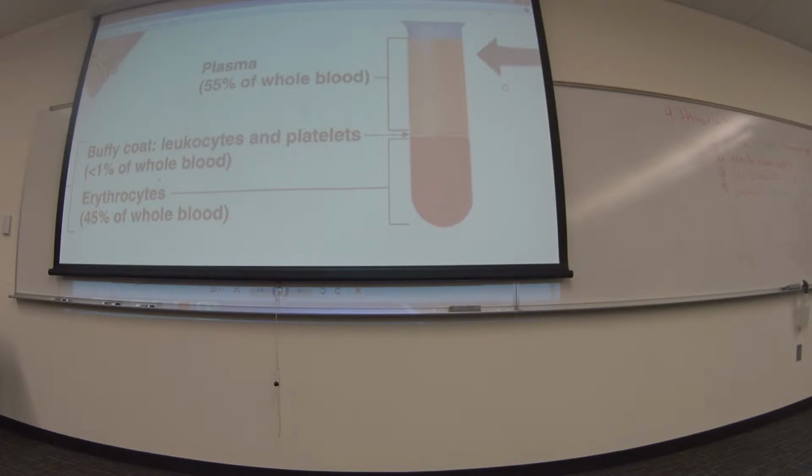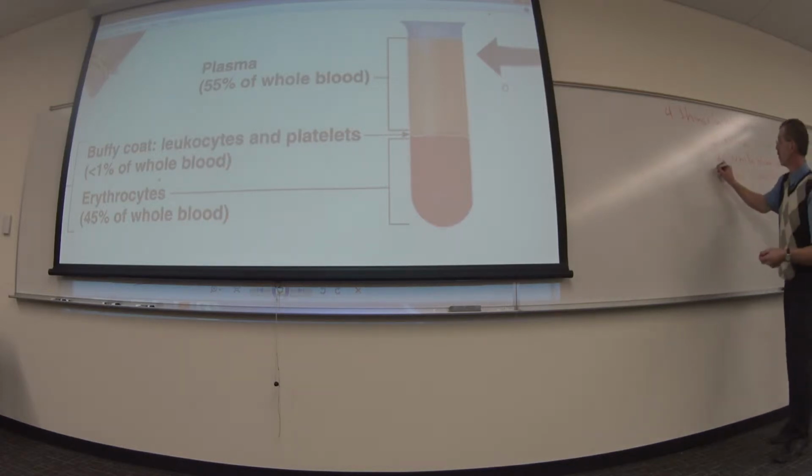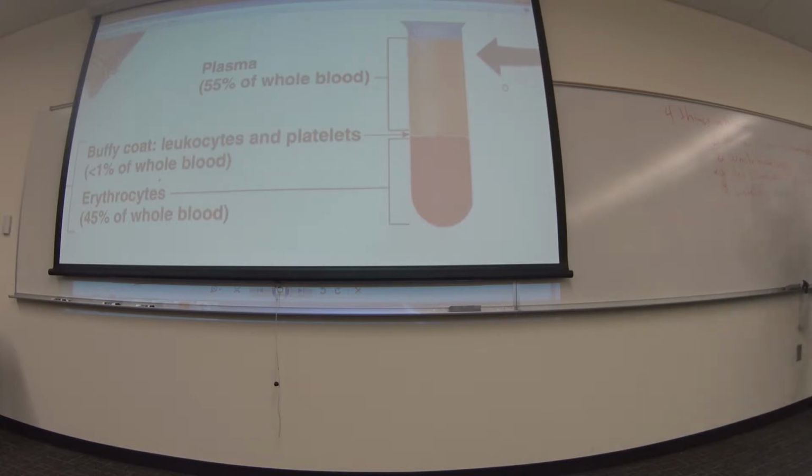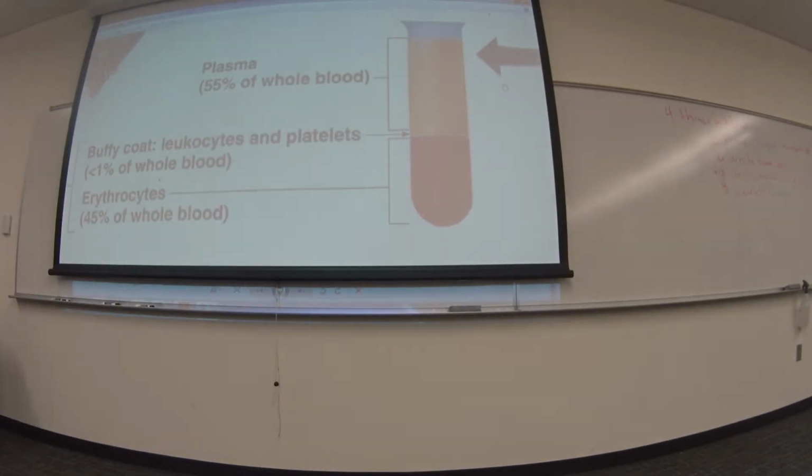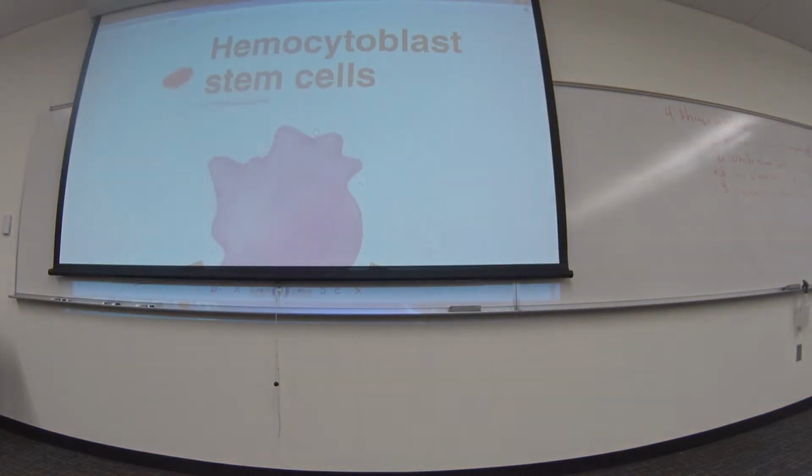All right, so in this class, we're going to focus on the red cells, mostly. And then we'll talk about the other ones as we get to them. All right? So we're going to talk mostly on red blood cells. All right? So let's look at some red blood cells. Okay, medical terminology, people. So we're at the top of the screen. Tell me what that means.